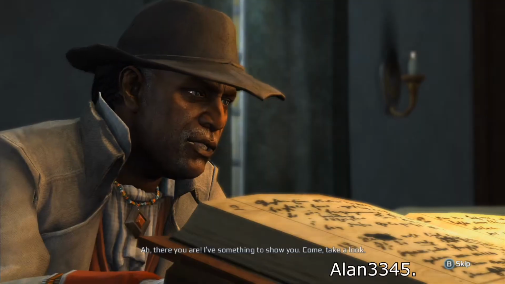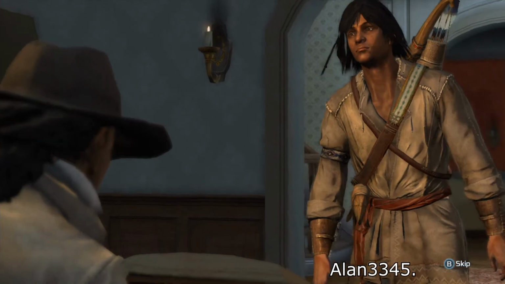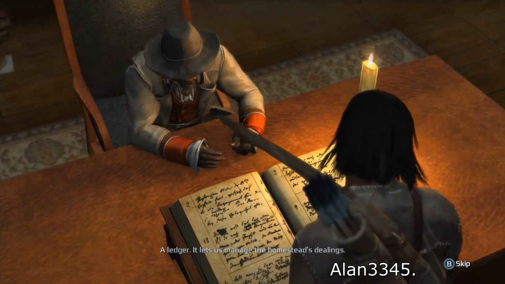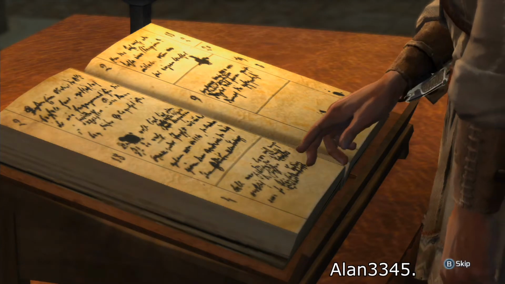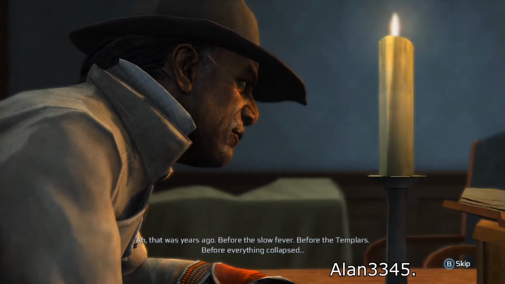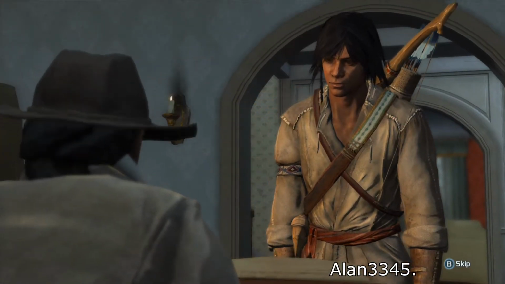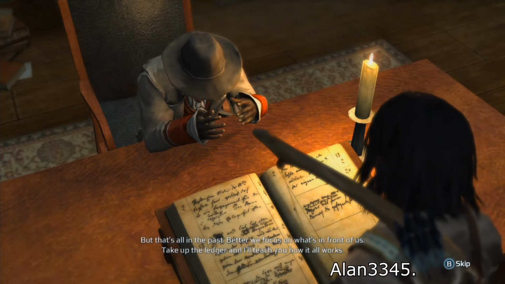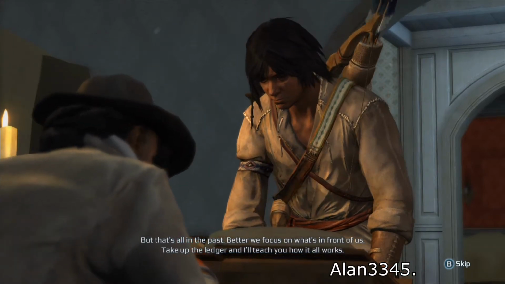There you are. I've something to show you. Come, take a look. What is it? A ledger. It lets us manage the homestead's dealings. And these? That was years ago. Before the slow fever, before the Templars, before everything collapsed. But that's all in the past. Better we focus on what's in front of us. Take up the ledger, and I'll teach you how it all works.